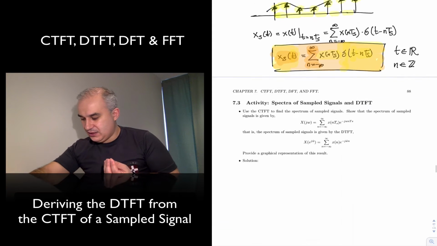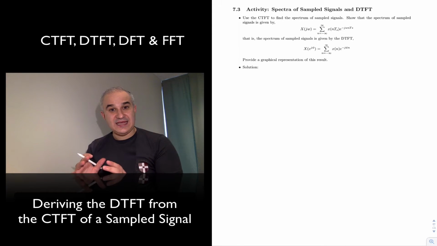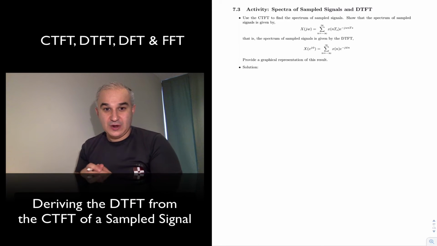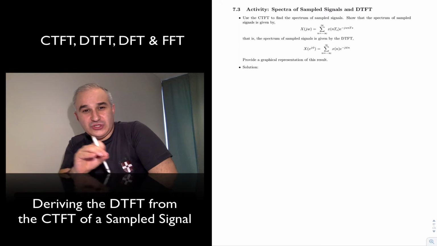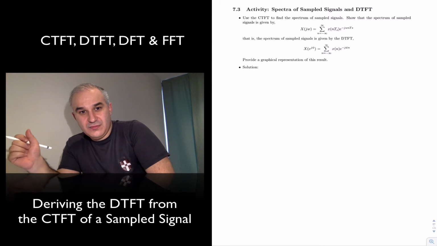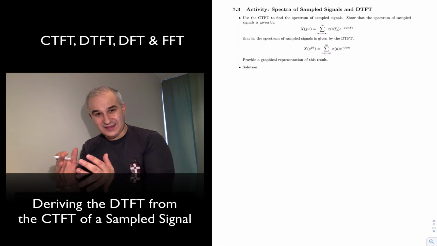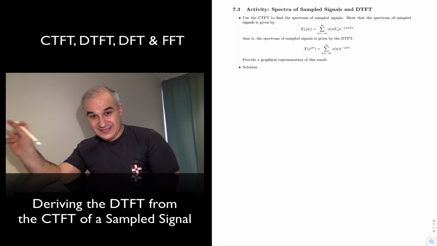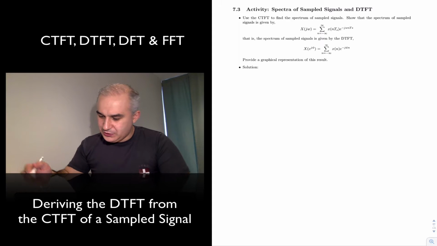Now with that, we can derive the discrete time Fourier transform. And this is the ideal spectrum analyzer for discrete time signals. Now we're going to do it once as a derivation, starting with the continuous time Fourier transform. In the future, if you have a signal that is discrete time, you can just use this transform directly. This is indeed the mathematical ideal spectrum analyzer for signals that are discrete time and for which you have a mathematical expression. So let's do it.